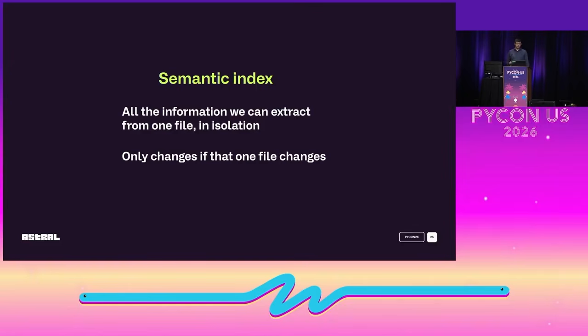So in semantic indexing, we walk the AST of the file once, and we build up a tree of scopes in the file. So like the global scope, class scopes, function scopes, etc. For each scope, we build a symbol table, all the variables that we've seen. And then we build something called use-def chains for every use of a variable. The use-def chain represents our understanding of control flow, so let's look at that in more detail.